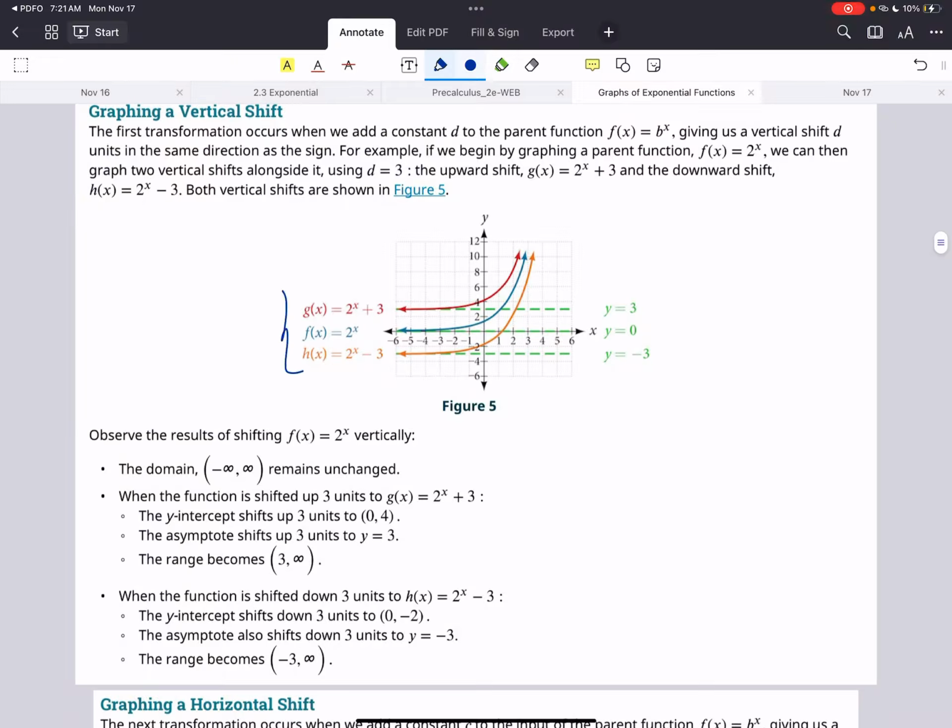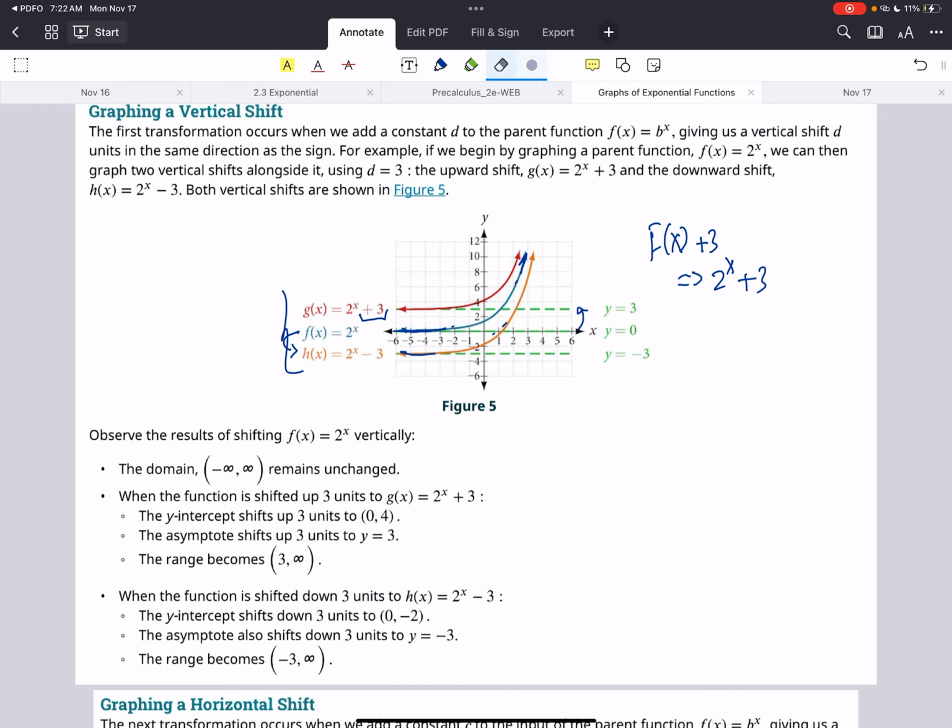Have a look at this function. You see f(x), which is the blue function. Now what's going on? If I add 3 units to f(x), what happens to it? Well, it simply shifts upwards 3 units. That's it. If you add 3 units to f(x), it turns into 2^x + 3, which is a function that's shifted upwards 3 units. Now if you subtract 3 units, it simply moves downwards 3 units.